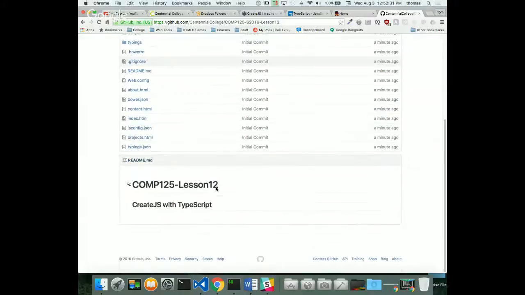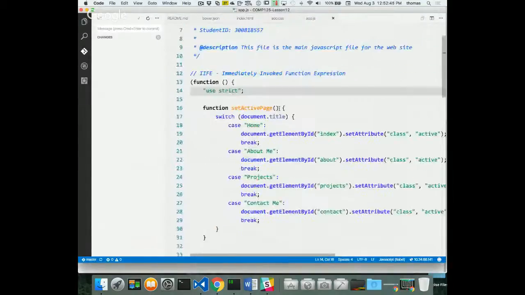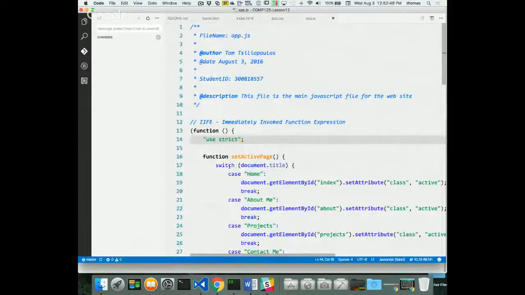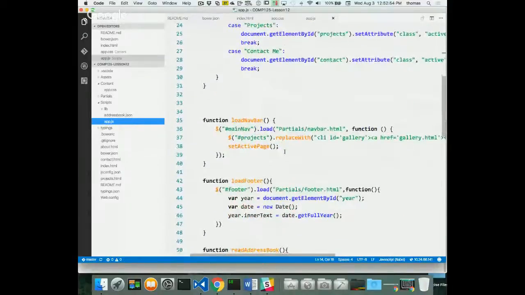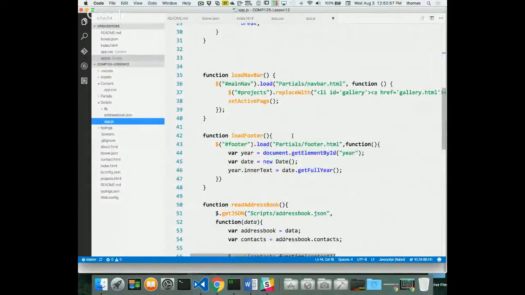But what I really want to do is talk about Create.js. Remember we talked about getting some code hinting. I like it, but what I want to try and talk about is TypeScript a little bit, right? So imagine if I have this file and I don't have any kind of code hinting whatsoever. I can't tell JavaScript from itself. We talked about this. JavaScript really has loose types. It's a loosely typed language, right? TypeScript, on the other hand, is not. TypeScript, on the other hand, can be as strict or as loose as you want to make it, and we can add types alongside of our code.